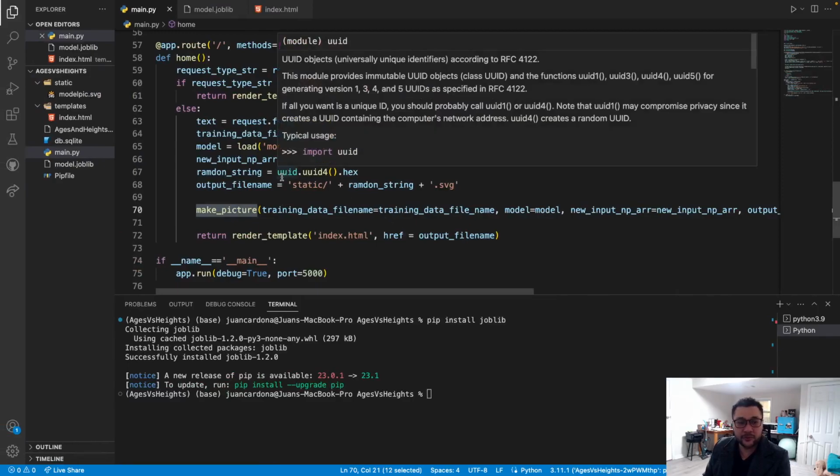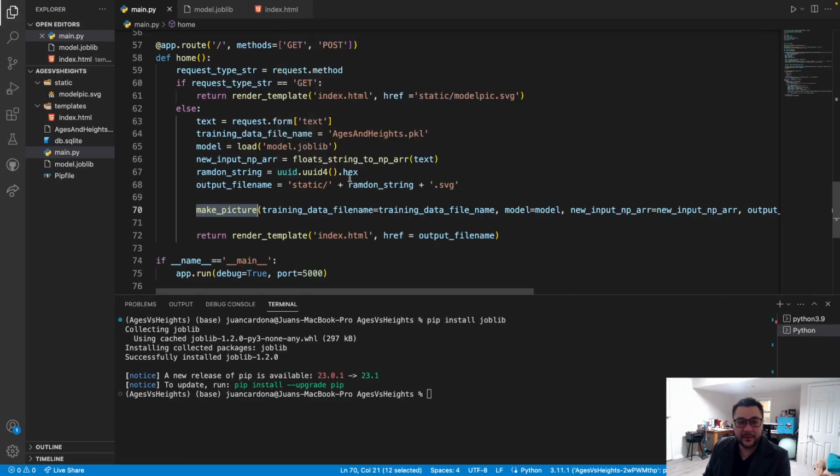So I use uuid dot uuid4 parentheses dot x in order to create a random string every time I call this function. It creates a random name for that file, because if I get the same name, the cache of the browser is going to keep showing me the same image over and over again. That's why I have to use different names.